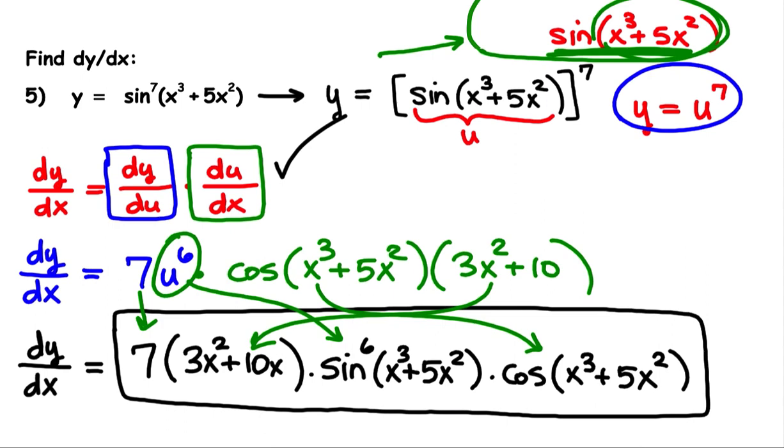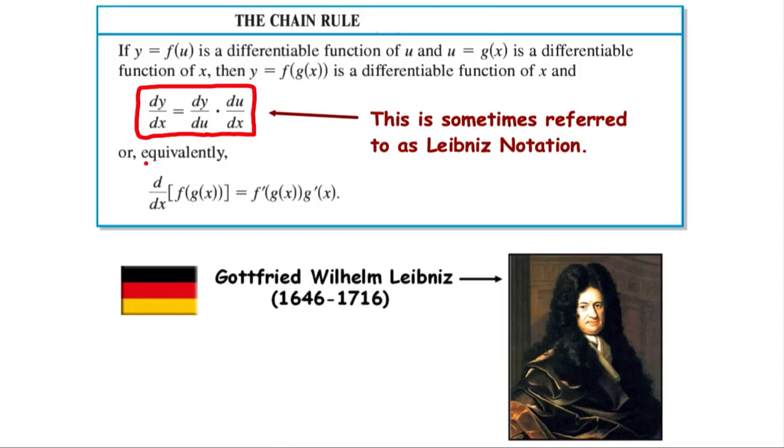Whether we formally write it out that way or not, a lot of these steps we're doing mentally, or we're doing them in a different order, and we don't realize that we're doing exactly what he told us to do. That's why the book says, if you have f of g of x, it's just f prime of g of x, then multiplied by the derivative of the inside, g prime. That's your chain rule part. So again, these two are the same thing. I started you guys off more this way, and now we're seeing just a second way to do the same thing.